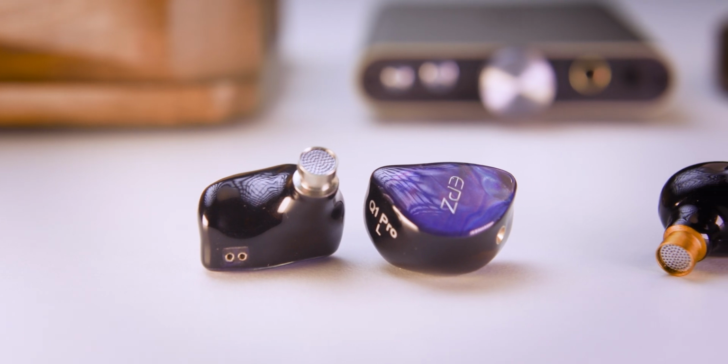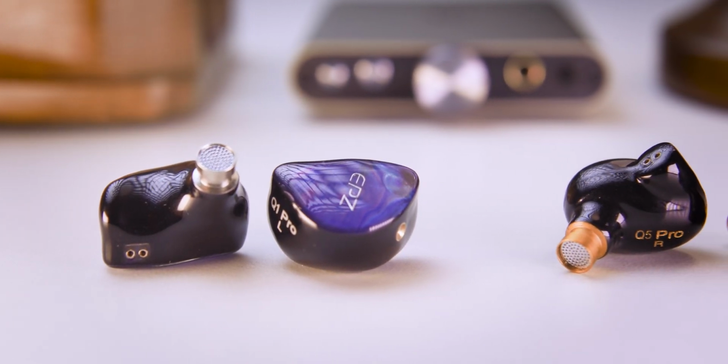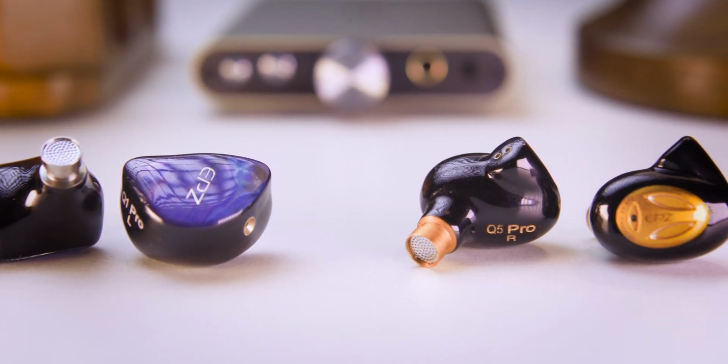Alright people, so you've read the title, right? So let's talk about these two bad boys right here, the Q1 Pro and the Q5 Pro from EPZ. Both the brand and these IEMs are pretty new to me and I'm trying these out for the very first time. But I have to say that these guys offer so much more than what is otherwise mentioned in their boxes right here. Of course, there are some caveats as well that we have to address, right?